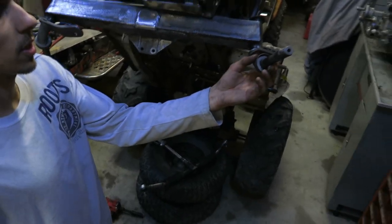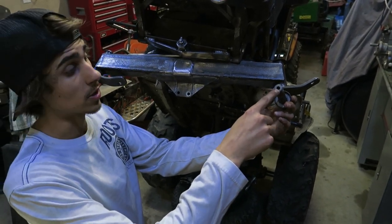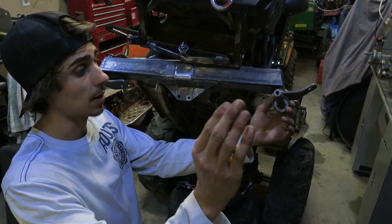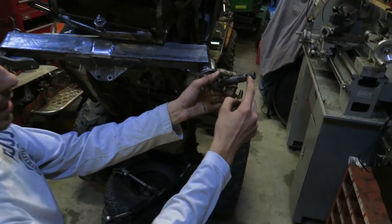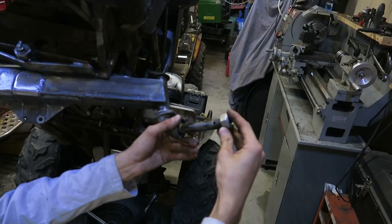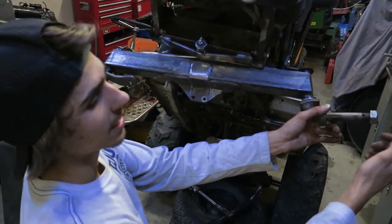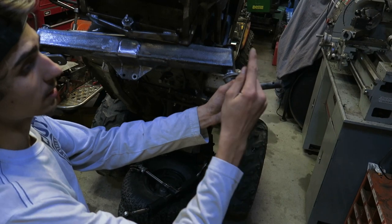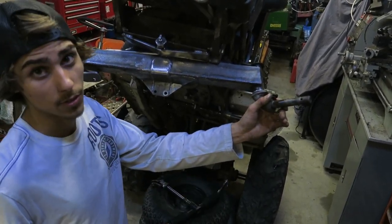On the spindles themselves, they have the ends tapped for a bolt so that you can slide a bolt in there, and the end cap so that your rim and tire can never come off. And then as you guys can see, this is way overdone, but they actually threaded the end of the spindle. Basically, a big nut goes on there to lock it all in. You can lock it all in like that, and then we'll put this bolt in the end, and the rim and tire will never come off because the C-clips or E-clips do break a lot. And sometimes you have to deal with that a lot.